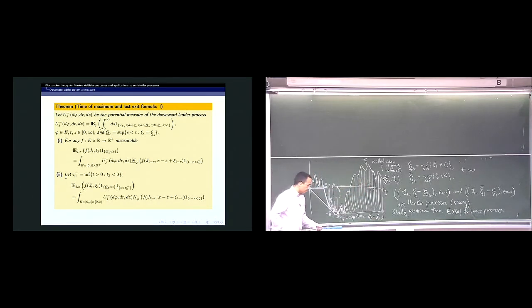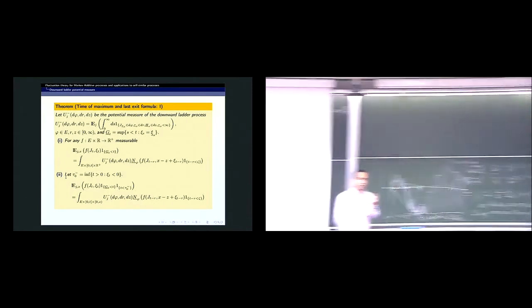Yeah, it's the last excursion. Okay, and this excursion is long enough. If this is equal to s, that s has to be smaller than t, and has to be also such that t minus s, the remaining time, is smaller than the lifetime of the excursion. Okay? And there is just one excursion that does that.